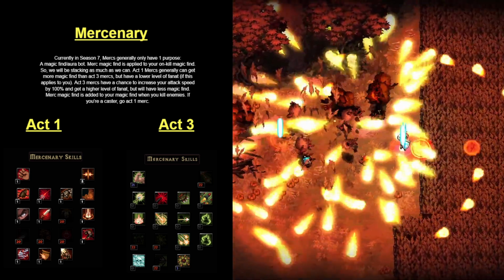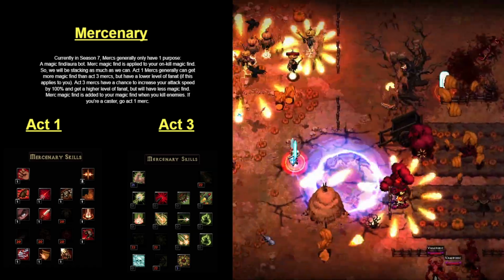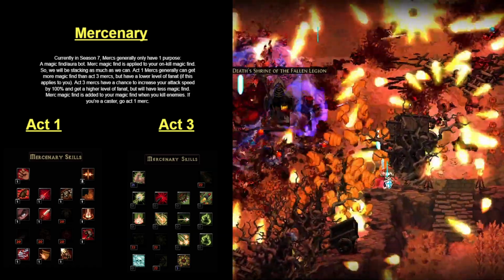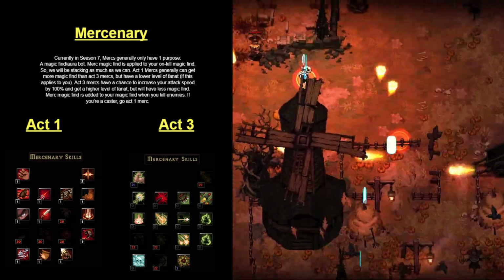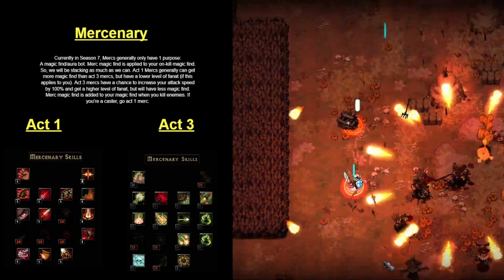The Act 3 merc can use bows. So this is going to leave us in a situation where we have a little bit less sockets and there's not really a whole lot of bows in the game that provide Magic Find. And again, we are going to be most likely using the Fanaticism bow just to get as much attack speed for our character as we can.